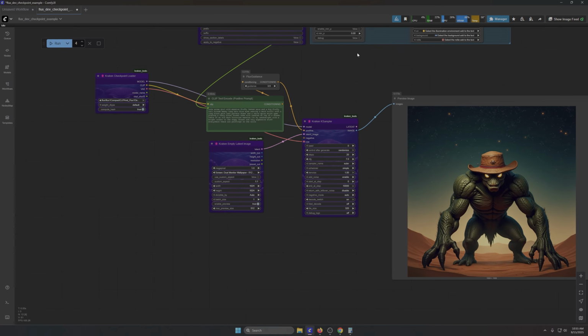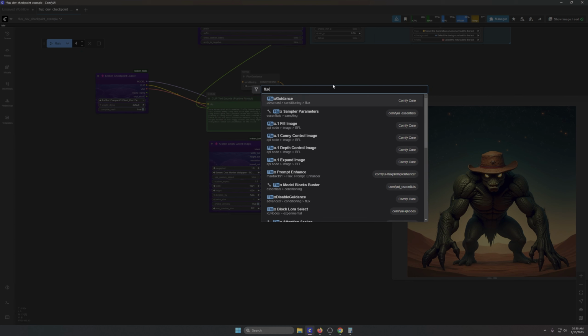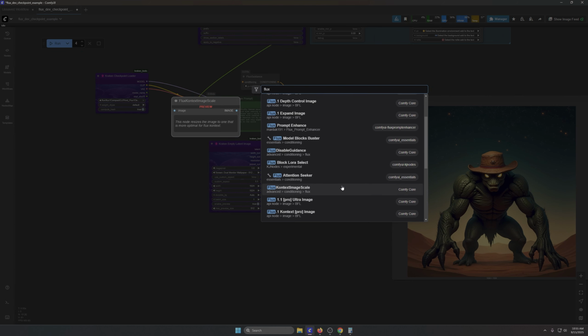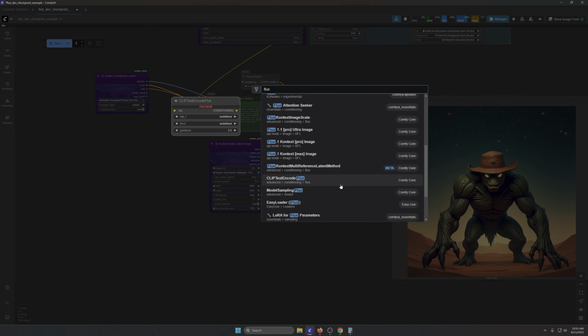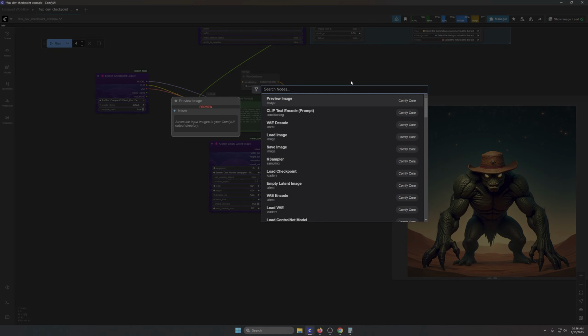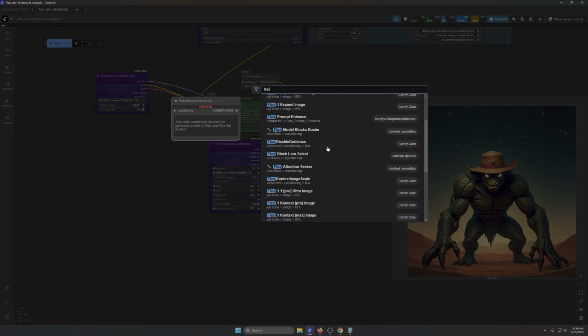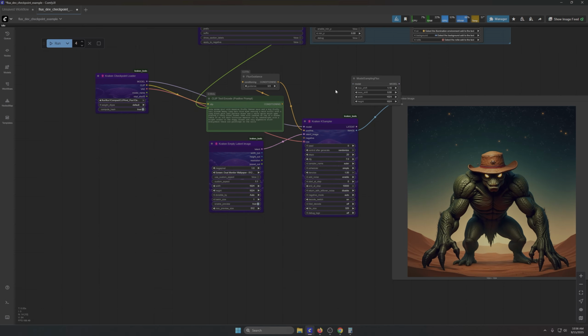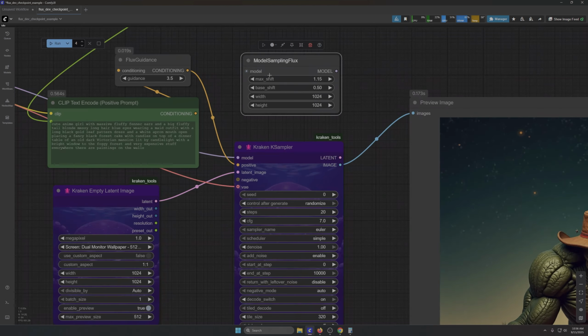So with that, we should have something to go here. Now, as a Flux user, you may be aware of a node that's commonly used, which is the model sampling Flux from the Comfy core. And if you grab this one, you'll notice you can do the shift and base shift, and then it has a width and height input.